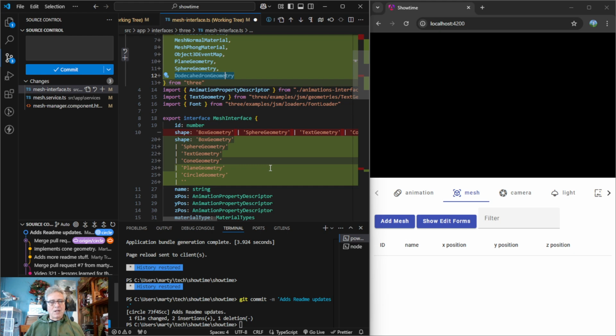We can kind of just blindly follow it, and it makes some sense. This thing's called a mesh interface, and one of the possible shapes is that. I think that makes sense.